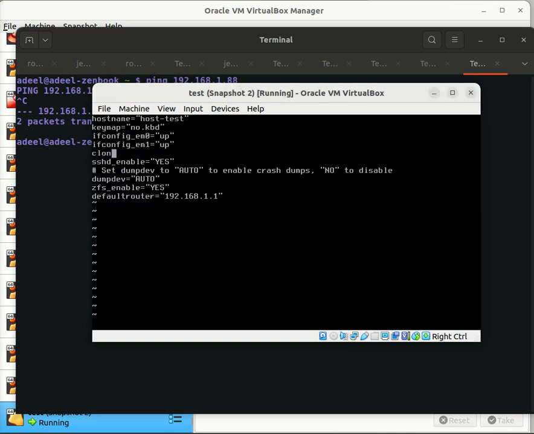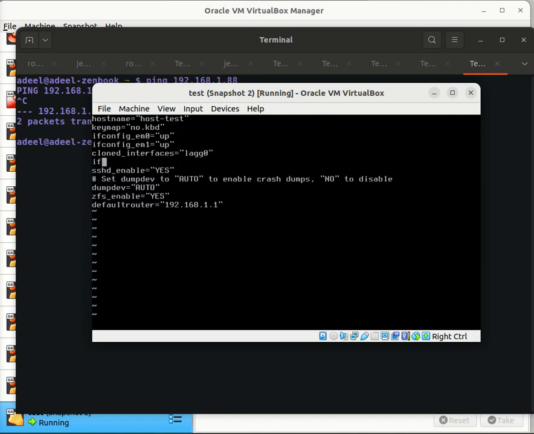Then we need to enter cloned interfaces, which is going to be lagg0, the device which we created. ifconfig_lagg0, and the protocol of the lagg, which is failover.